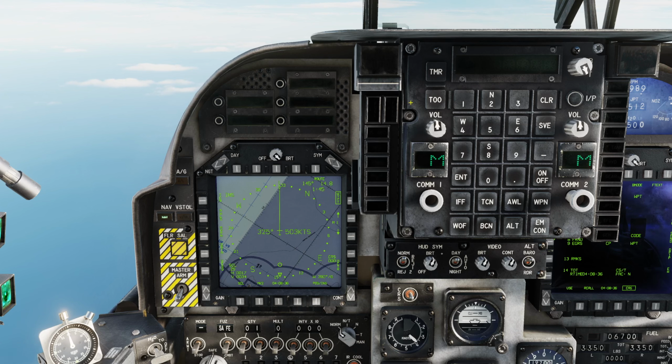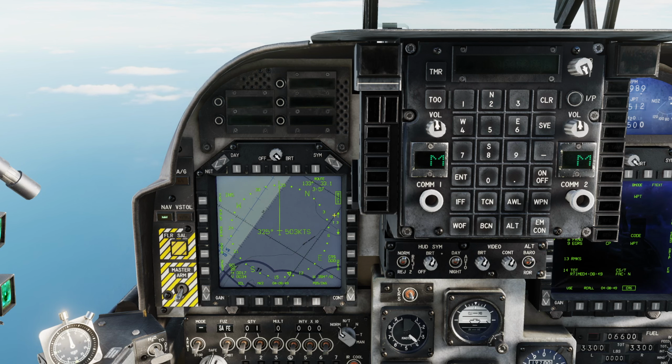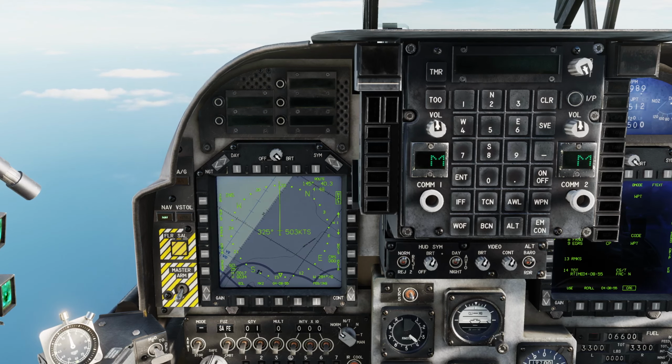Let's try this again with target points. This is almost certainly not going to work. Let's do a long press, go to target points. Let's go straight to target point number 3 and press enter. There we go, we've got target point 3. Let's get our arrows back, and I suspect that when we go off the top of target points, it's now actually going to jump into waypoints. Yes, it did exactly that.